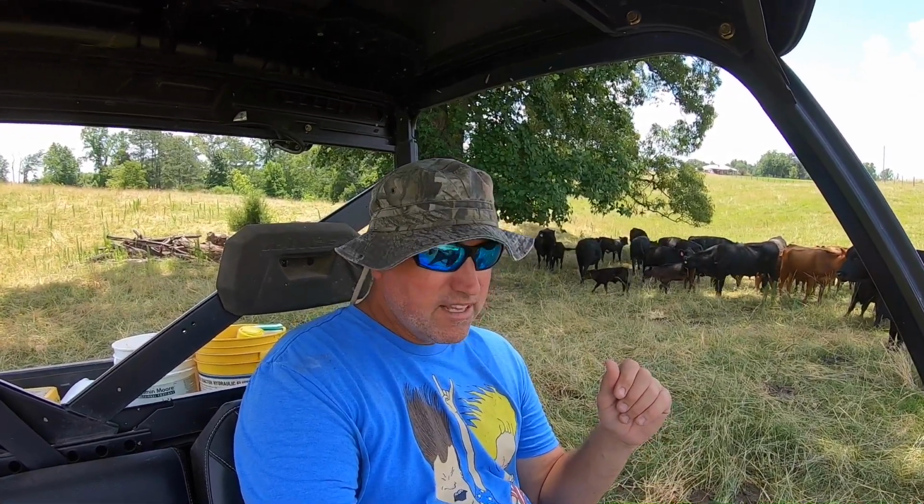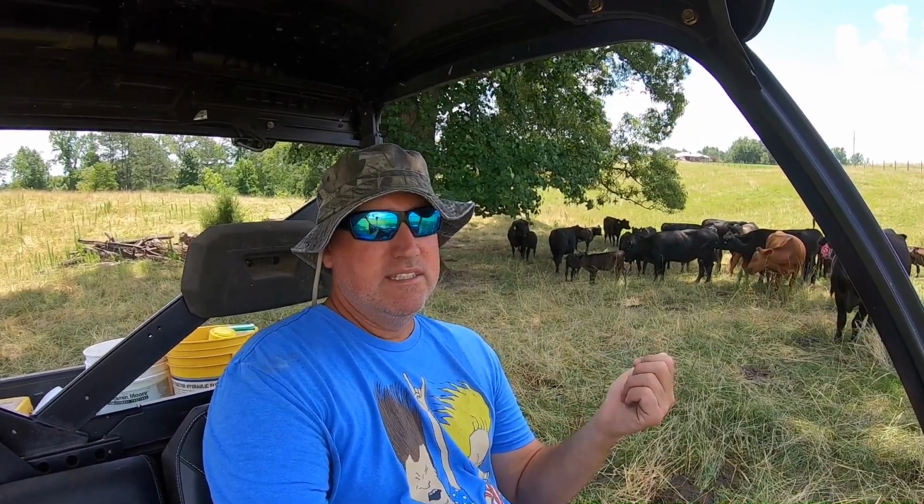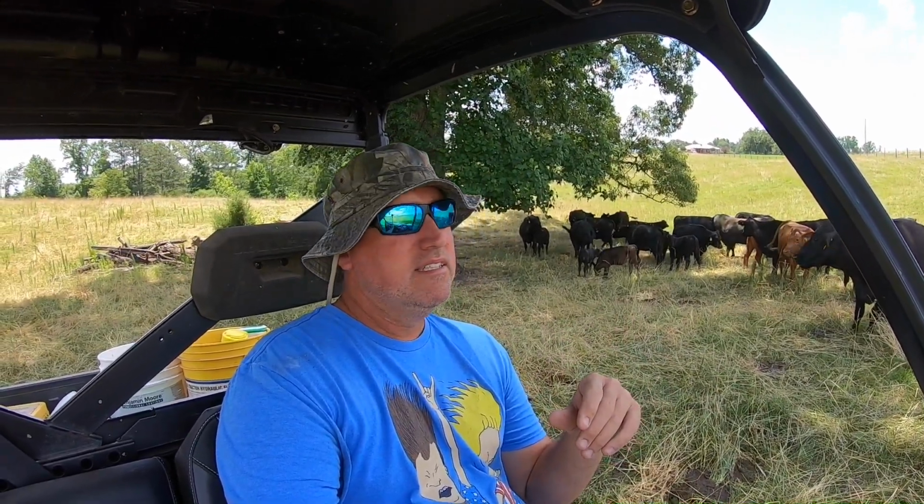So that's why I want to put the older bull in here to finish up anything that's not bred by the younger bull. But it'll be interesting next spring to see what kind of calves we get off that young bull. That's a bull that I raised. His mother was a Beefmaster cow. She was red and white. And his father, of course, was Black Angus. So that's why he's got the white on the face. So he's half Beefmaster, half Angus. And that should be an excellent, excellent cross as far as producing a good calf.